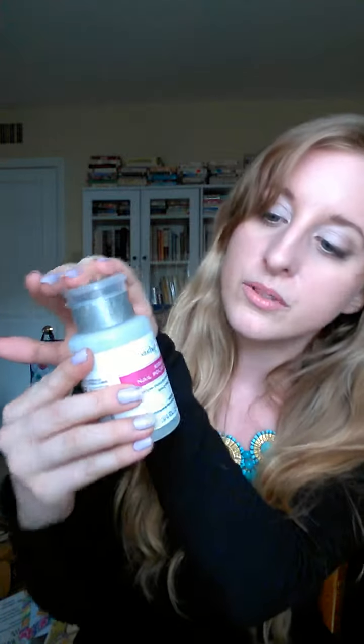I'm not sure if this is random or not, but I really like these top pump nail polish removers. This one's the Studio 35 Beauty that you can get at Walgreens. I'm pretty sure I got this buy one get one 50% off, and they're just so nice because they're spill proof. I don't like the traditional bottle because I always do my nails on my bed or something and have the bottle next to my bed or on my bed, and it's too risky to knock it over. And if you knocked this over, nothing's gonna happen. I mean, only if you had a teeny bit up here would it spill.